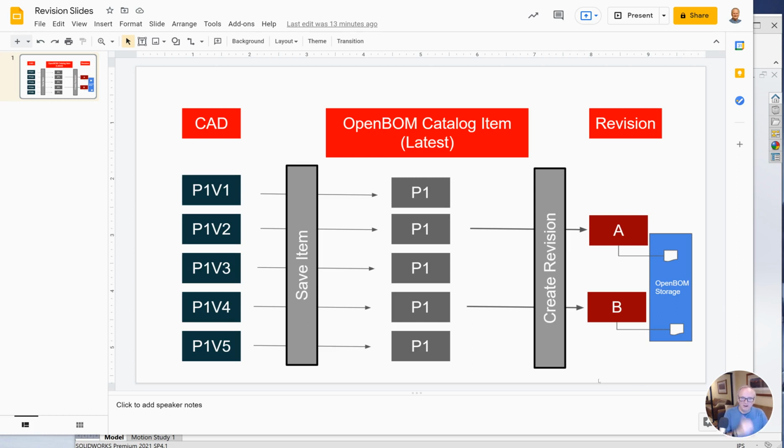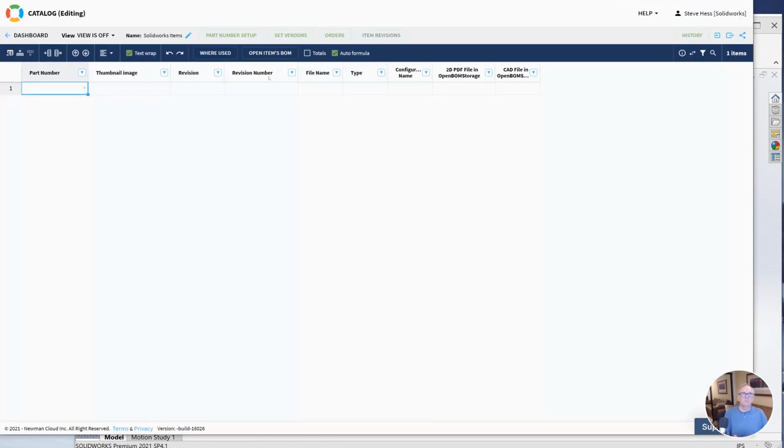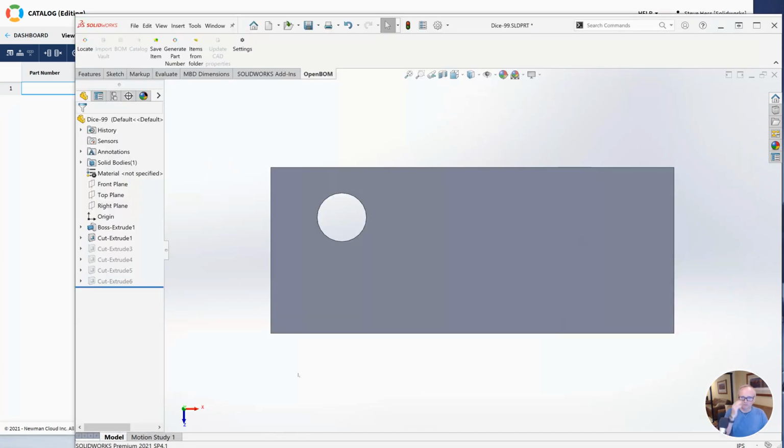So, all right, let's go ahead and get started. Let me jump over to OpenBOM. I've signed into OpenBOM, and I'm going to use SolidWorks in this demo. I've got a SolidWorks Items catalog, which at the moment doesn't have anything in it. I also have a SolidWorks design. Forgive me, I don't want to get wrapped around the axle with sophisticated CAD models here. So we're going with a block with holes in it, and we'll go through some changes, see how those changes flow into OpenBOM, and along the way, we'll grab a couple of revisions and see how that behaves.